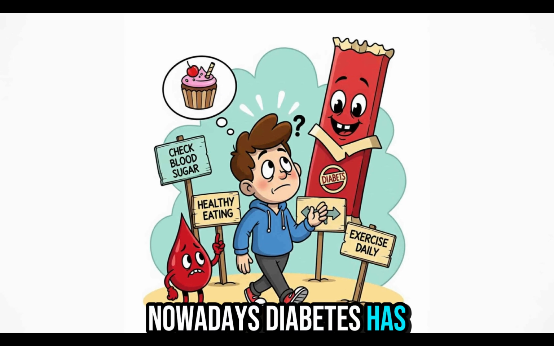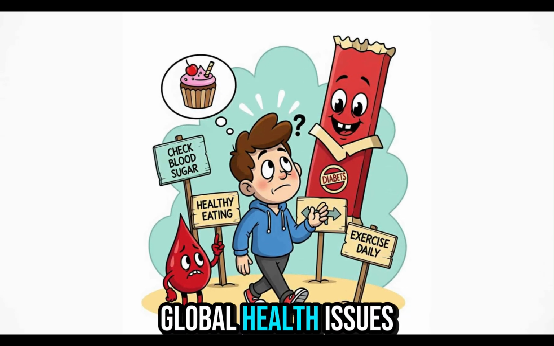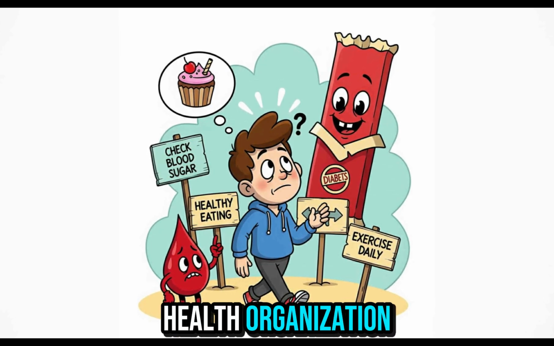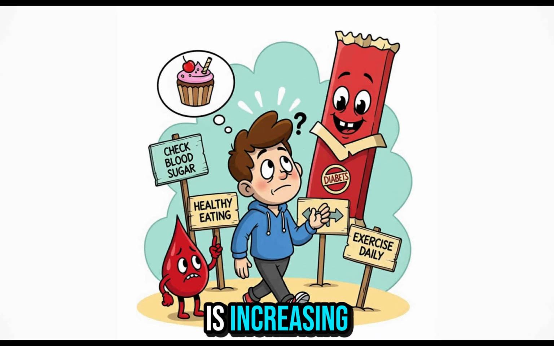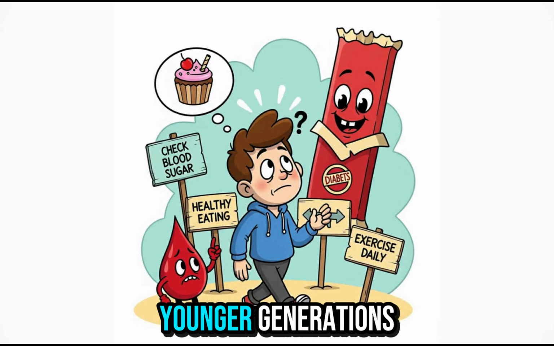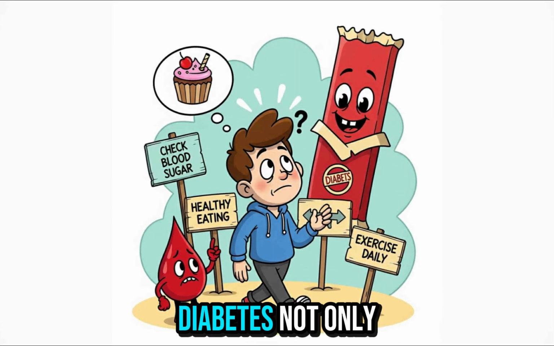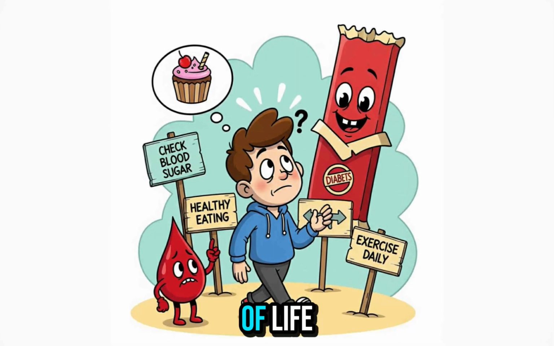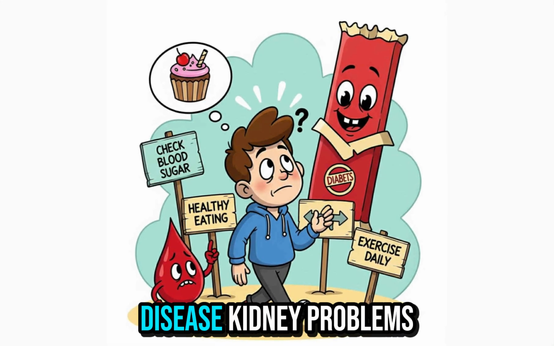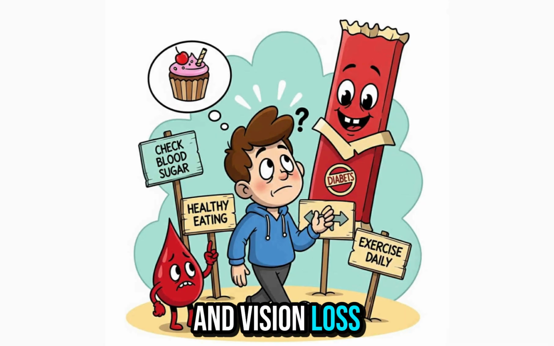Nowadays, diabetes has become one of the most alarming global health issues. According to statistics from the World Health Organization, the number of people with diabetes is increasing rapidly, not only among the elderly, but also among younger generations. Diabetes not only directly affects quality of life, but is also the leading cause of serious complications, such as heart disease, kidney problems, and vision loss.